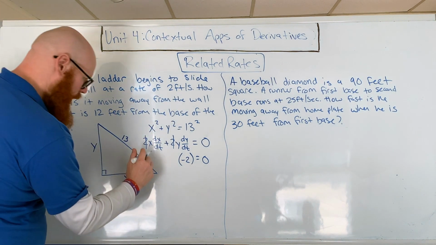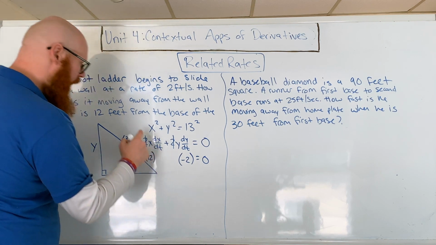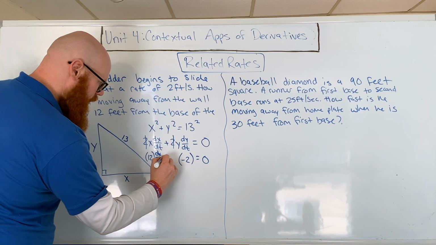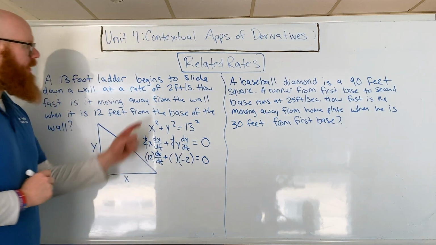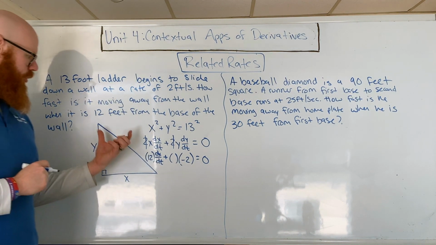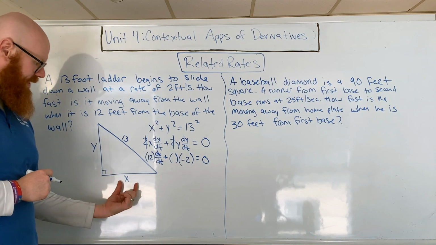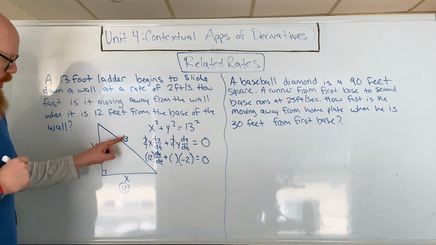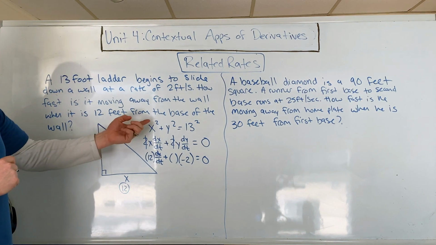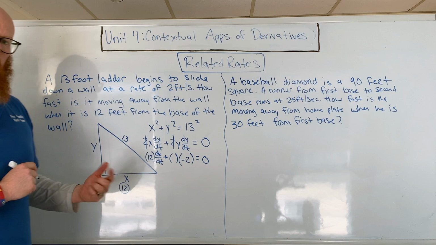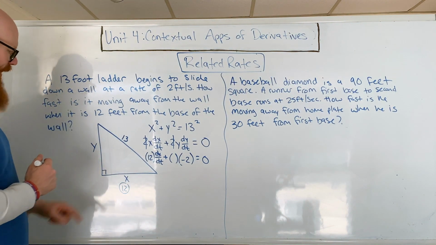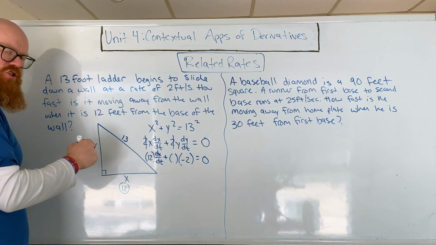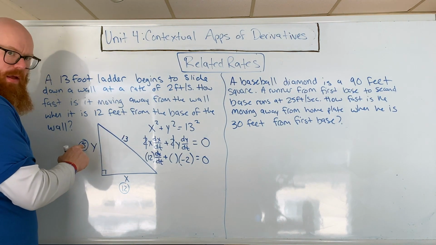So that's x is 12. So this is 12. How fast is it moving? That's dx/dt. Now, what is y? They don't give that in the problem. So you've got to go back to your original diagram, and now imagine that this is 12, just for that moment. This is always 13, so we could just use the Pythagorean theorem, or if we remember our Pythagorean triples, this is just a 5, 12, 13 triangle. So at that specific moment, even though y is changing, at that exact moment, it's 5.